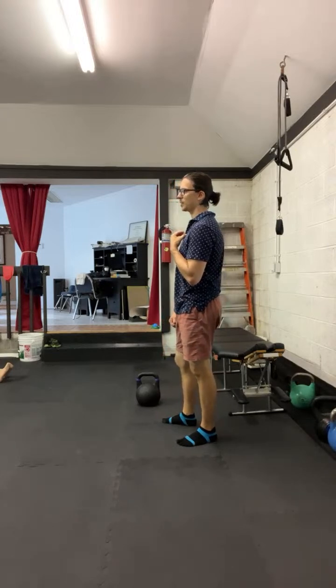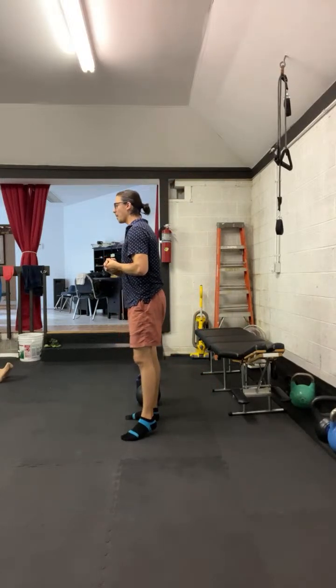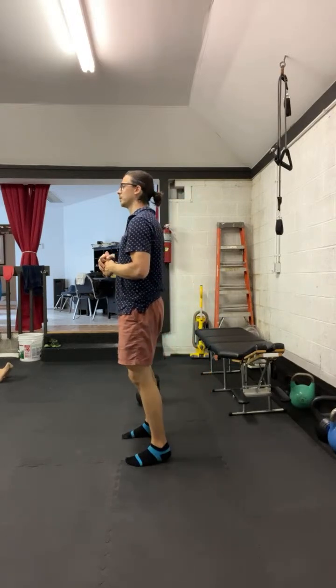Traps too, traps attaching back to your skull. Really jam down, force that extension. That C5, that'll happen when we're doing these like hinging motions. Deadlifts, kettlebell swings, all the same stuff. Watch the neck, so important.